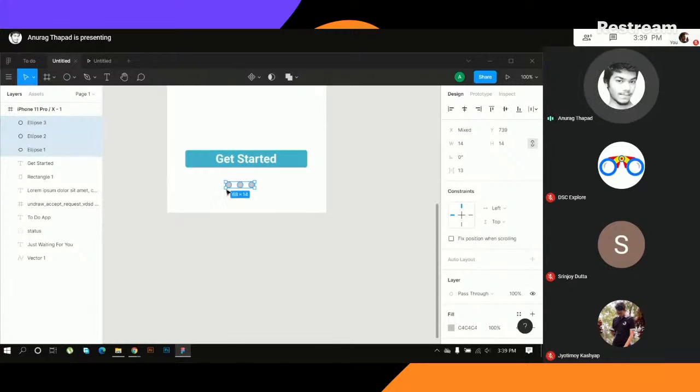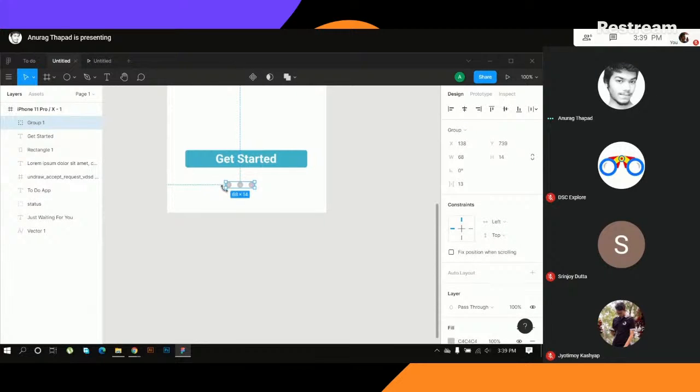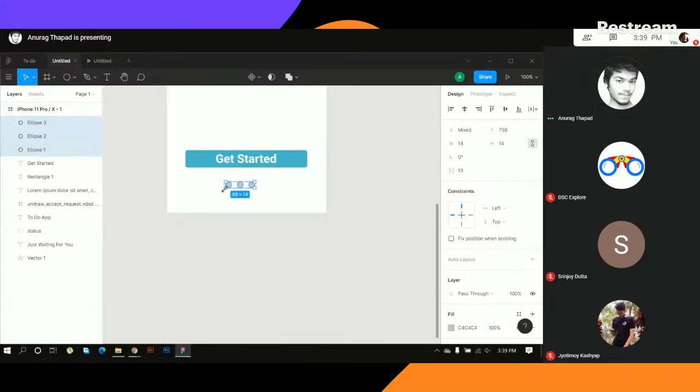We can group it together so that it looks like one whole element. You can use the shortcut Control G, or for ungroup, Control Shift G, or I guess on Mac it is Command Shift G instead of Control. You can see in this layers tab, if you press Ctrl G, these three ellipses will be grouped together.